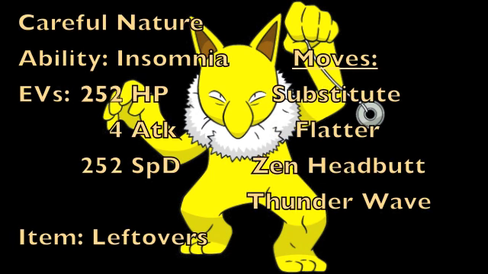As for this next set, we're going to start by giving Hypno a Careful nature to increase its special defense and lower its special attack, and then again we're going to be going with the ability Insomnia. As to the EVs, we're going to be fully special defensive this time, so we're going to put 252 EVs in HP to give us our max HP, 4 for attack, and then 252 EVs into our special defense to give us our highest special defense possible. And for the item, again, we're going to be going with Leftovers just for that little bit of recovery every turn.